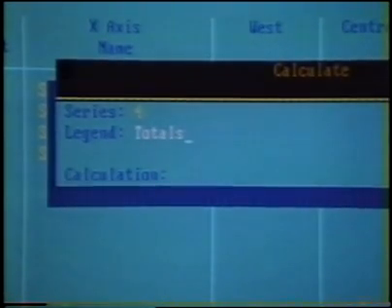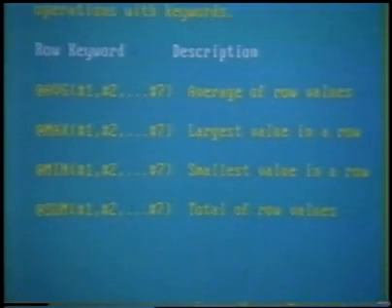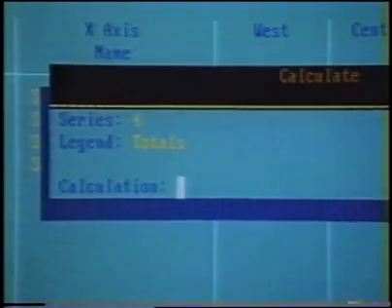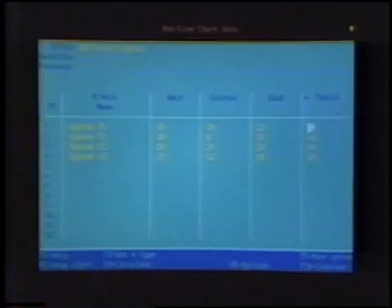If you want a list of all the calculations Harvard Graphics performs, hit the F1 help key and they'll be displayed. Now there's 19 different calculations in all, and these 3 help pages tell you about them. To get your totals, we'll use the @sum command. So let's escape from the help page and type in the formula. Hit enter, and you can see the 4th series now contains the figures derived from the calculation. And now F2 to draw the chart.